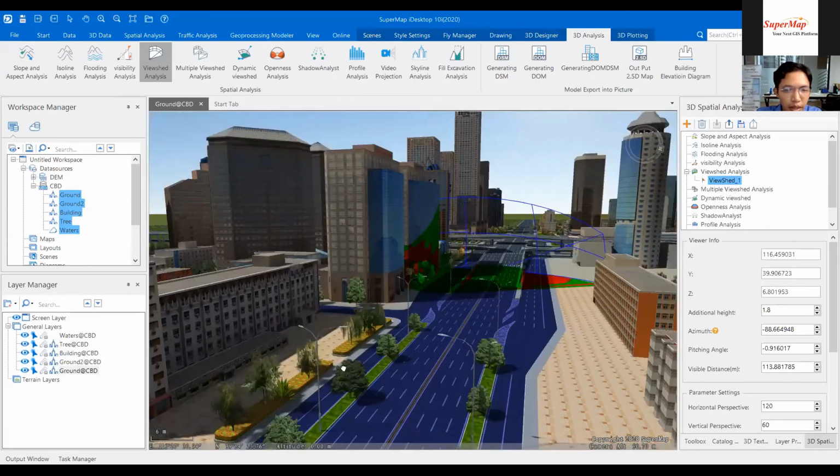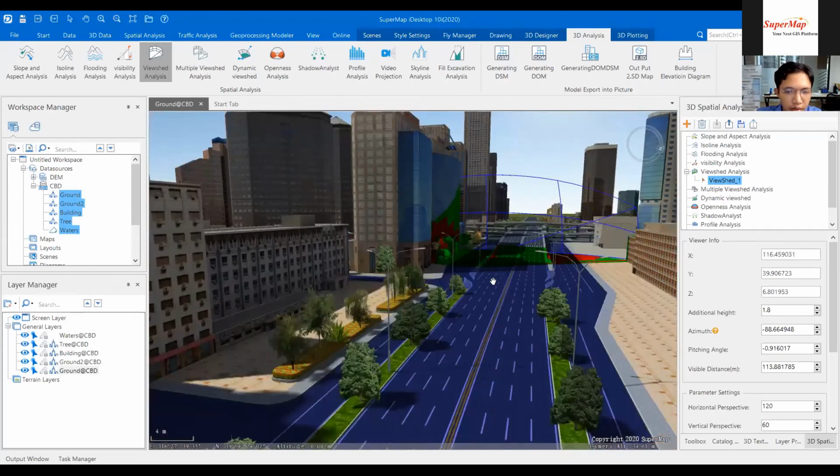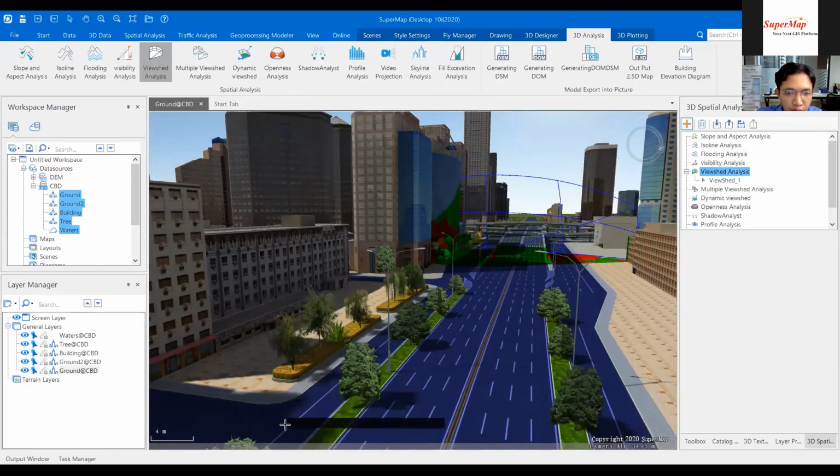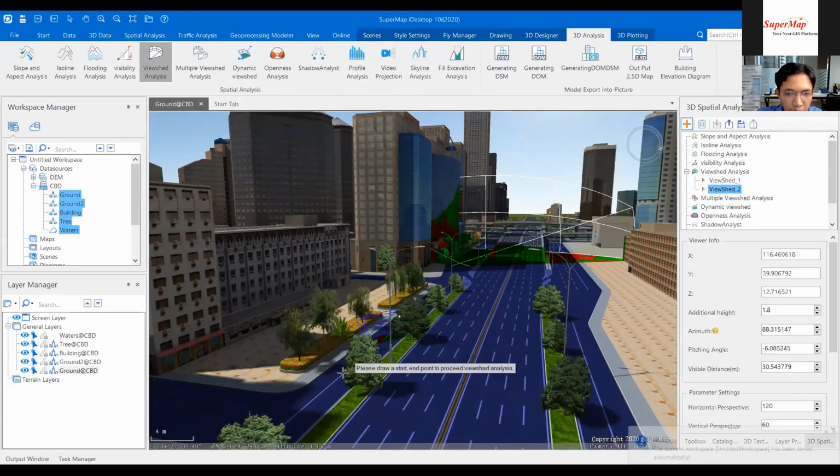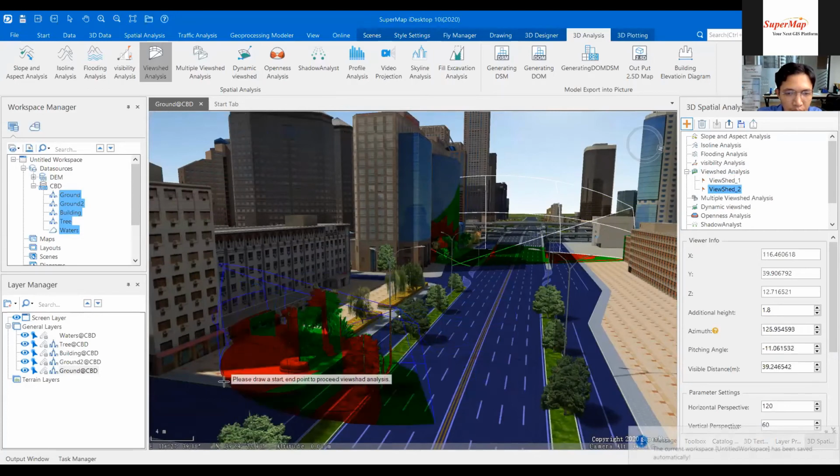For example, in this part, can draw again. All right, so this is the fused analysis, right?